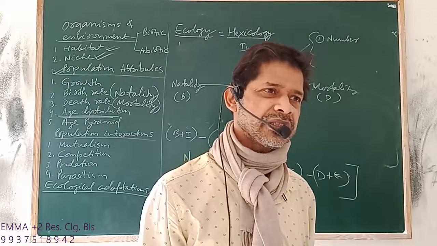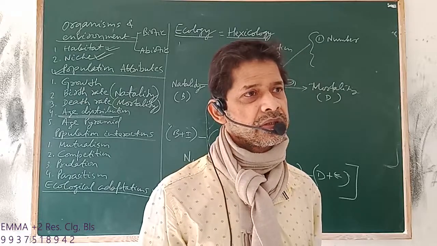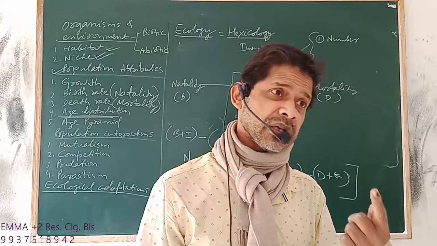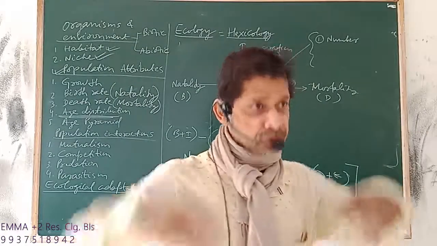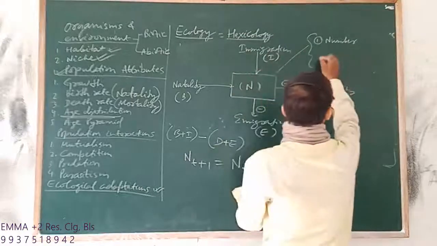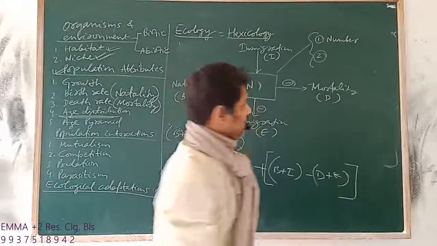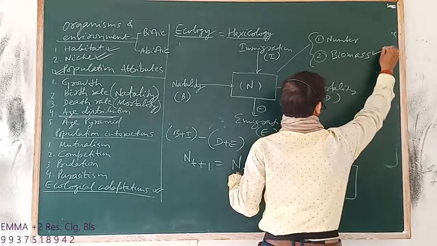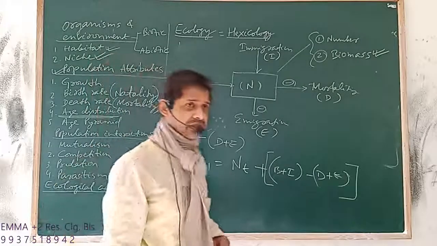So population density of parthenium is more than banyan tree. So it will give us a wrong impression. Banyan tree may be 1, but it is taking large surface area due to its spreading branch. That's why another way to determine the population density N is the biomass. So this is a more appropriate way to estimate the density, that is biomass.